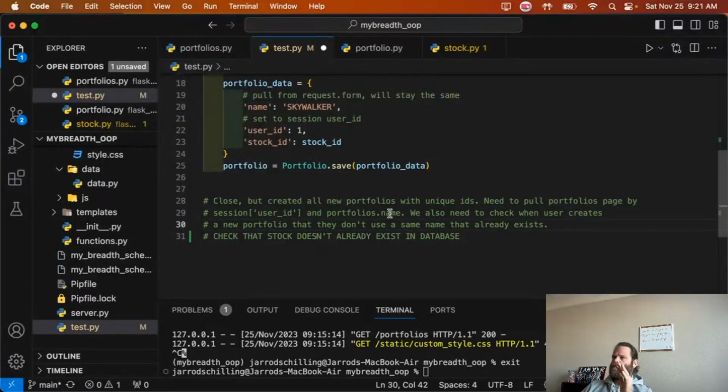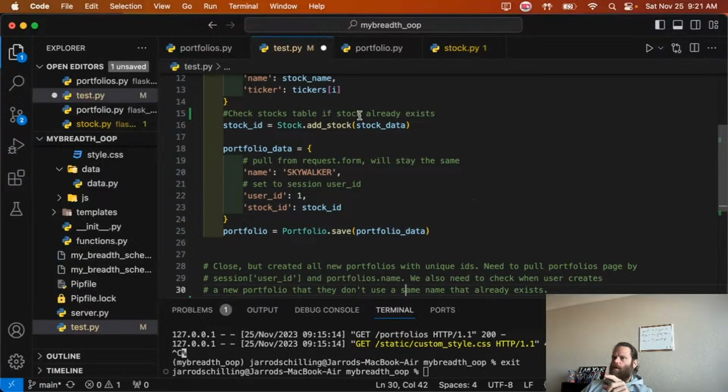Okay, right. So I think it'd be smart to have a check, kind of like we have a check here, to make sure that for the user, and this will probably help on any errors too, like let's say the user wants to make a new portfolio, but they click the wrong button and all of a sudden they're adding stocks to a current portfolio that they don't want to do, and then they go back and change. So what we could do is add a check.